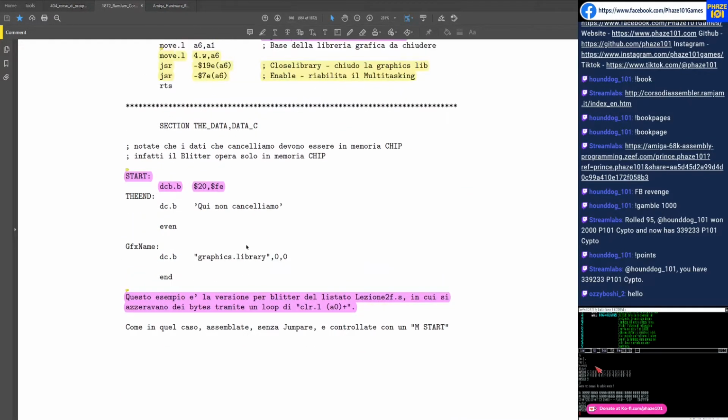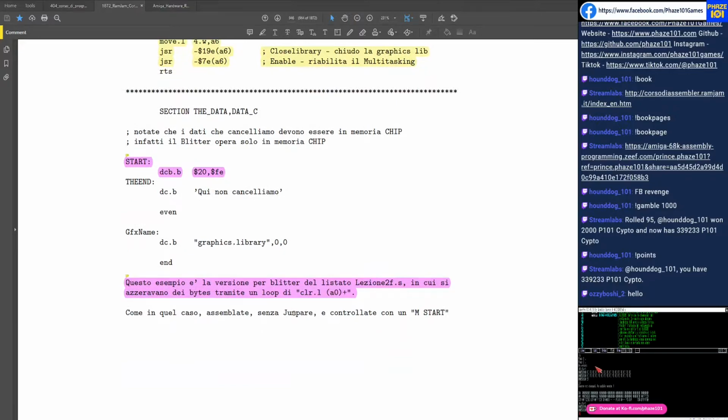Now, if you recall lesson 2F, we had written a routine to clear the memory using the CPU. This example is the same as that one, but using the blitter. Instead of using CLR to clear the memory, we are using the blitter to do the same job. No difference, we just told the blitter to do it for us.